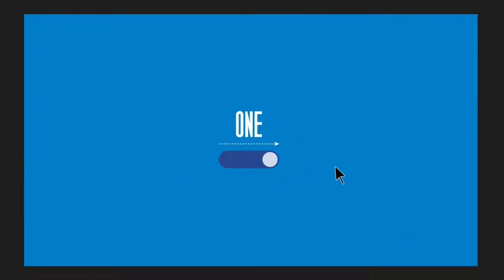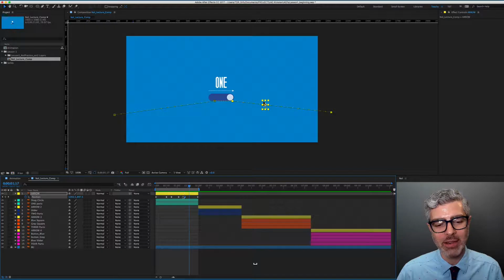Yeah, it's a little confusing to watch it on a loop, I know, but this is the way you work in After Effects. You watch your previews on a loop. And so it looks like this button kind of jumps back when it's done, but I think the timings here look pretty good. I think maybe it's a little bit fast when it comes on, but I like the move over and I like the move off.